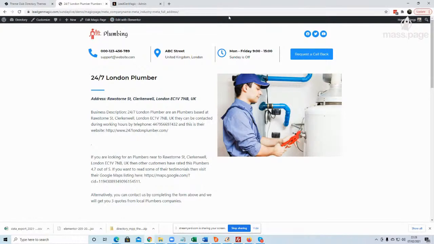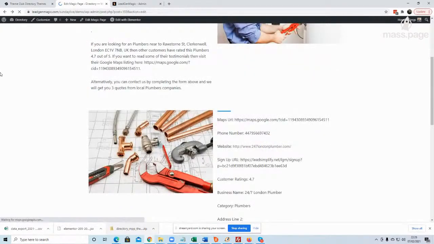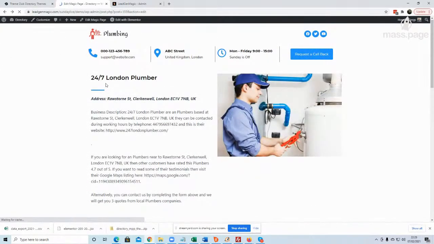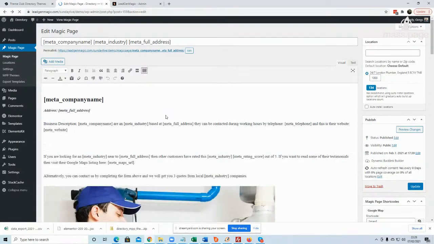So we've confirmed that we've done the install, and we've added some plumbers on here from the directory list. The other thing I've got to test this week is whether I can add a search box at the top to search for plumbers in a location. I know I can add a search box. Whether it'll work with it is another question.